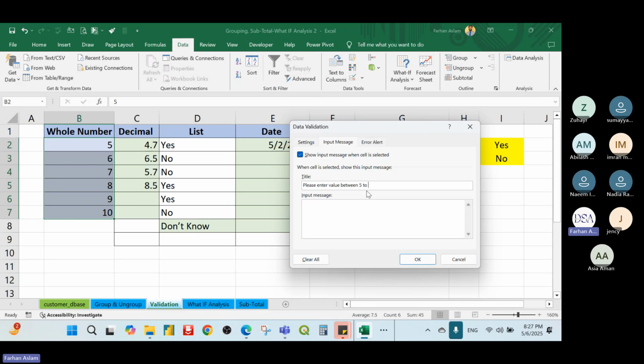This message is for the data entry operator. There is some limit on this message; you cannot mention a big sentence here. So I mentioned, enter value between 5 to 10.